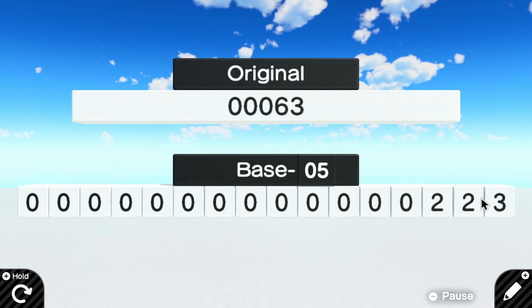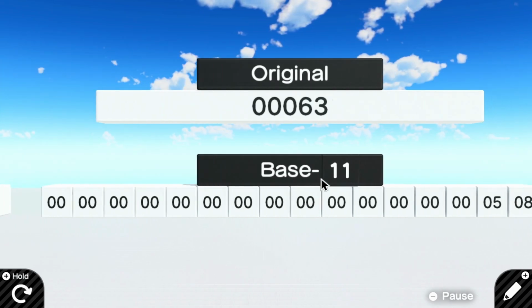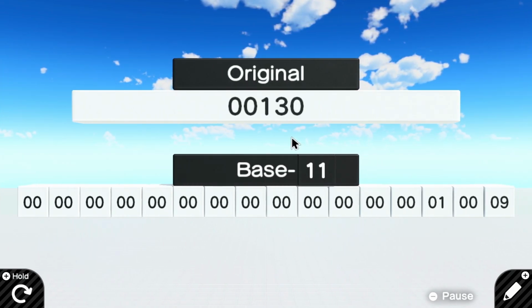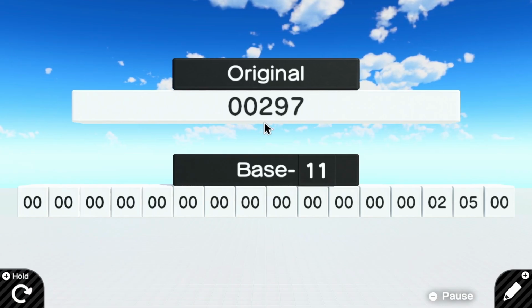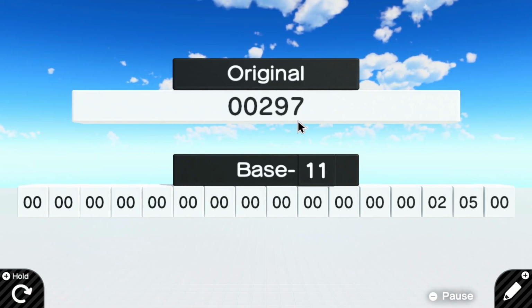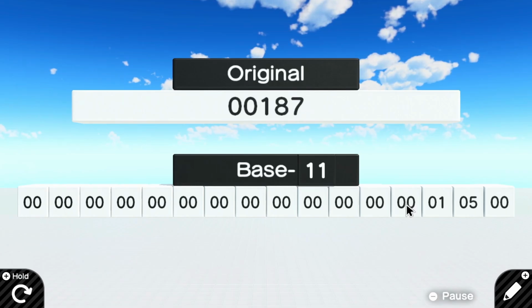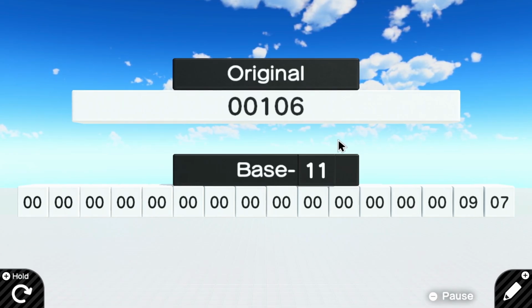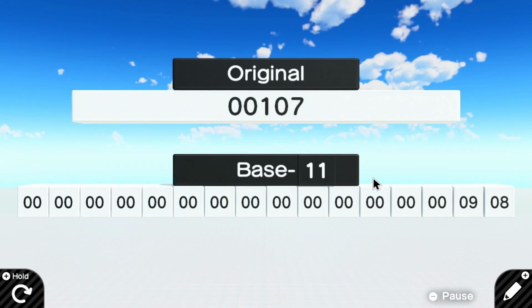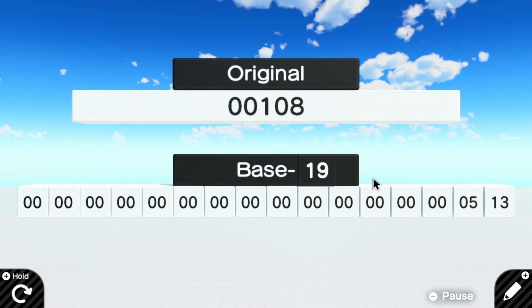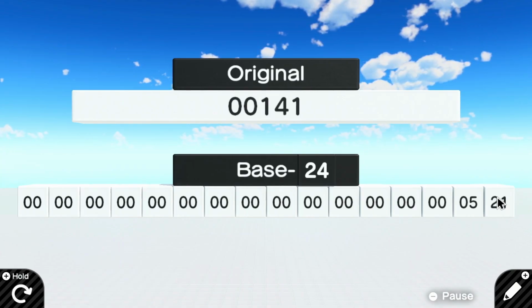But if we increase the base over 10, up here I'm using a bigger number. Let's get a better example. In base 10, this uses 3 different digits, but in base 24, this just uses 2 digits.